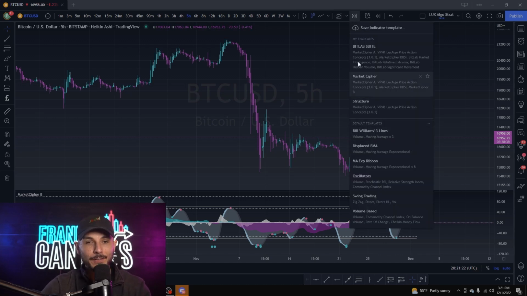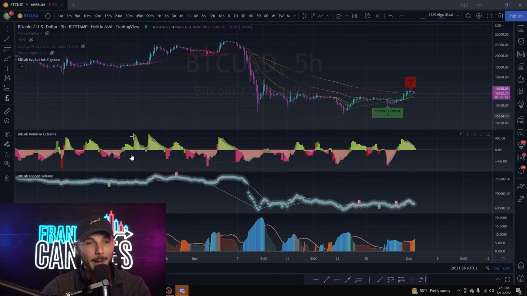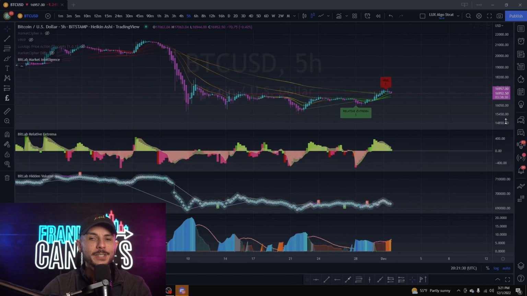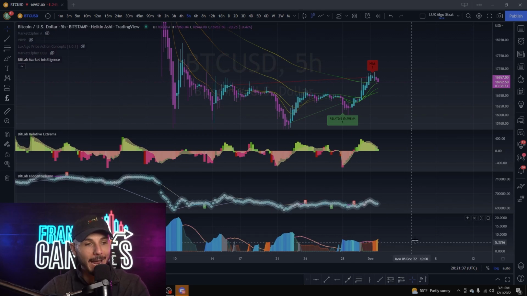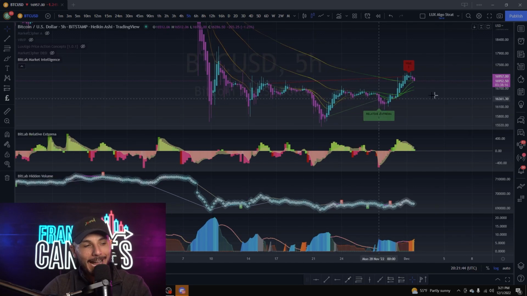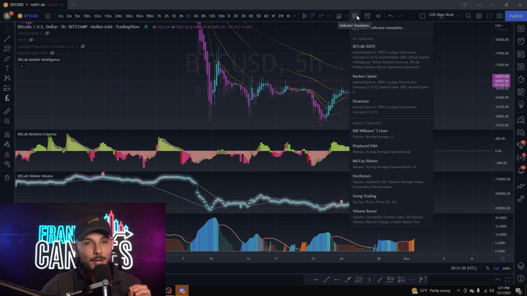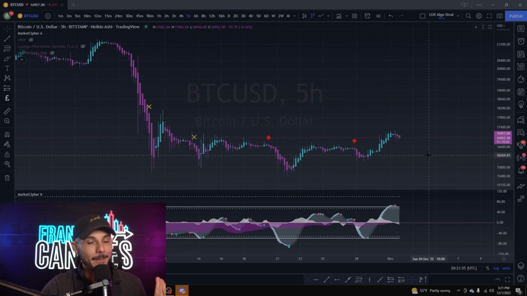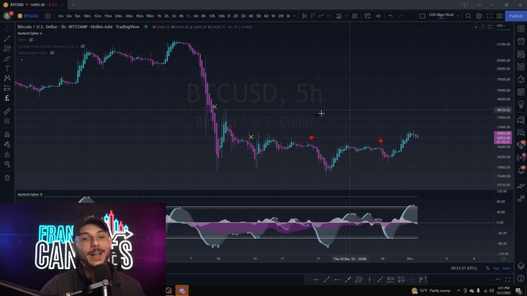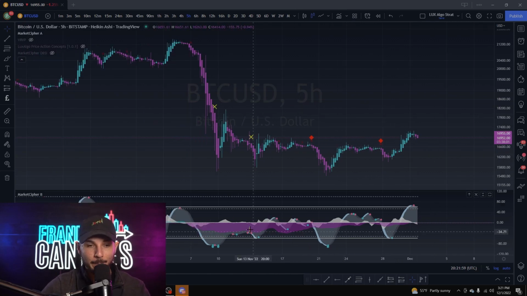templates. Now, if you look here, I have the BitLab suite, which obviously is going to bring up my BitLab indicators. This is one of the main indicators I look at, and I use this to easily point out divergences, as well as tell when we might be at a significant bottom or a significant top. So I have this set as a preset, being that I do look at this very often. Now, another template that I have made is just simply Market Cipher, because this is another major indicator that I look at. So I just have Market Cipher A and Market Cipher B set up here.